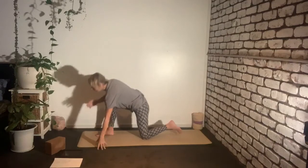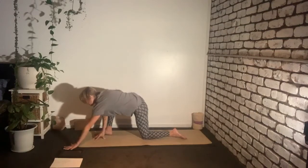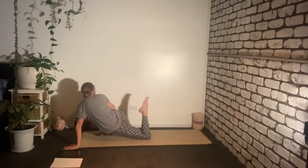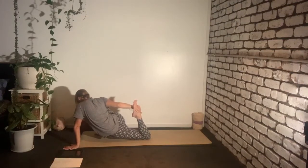Release for low lunge, heel to butt. Put your back knee down. Like always, right hand is ahead of your shoulder. Bend in your right knee, and with your left hand reach around, grab the top of your right foot.